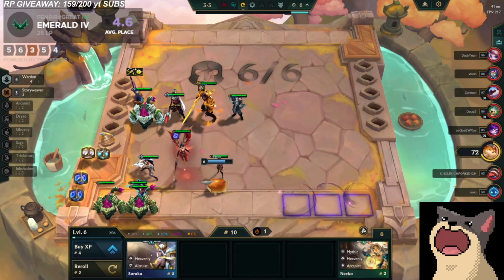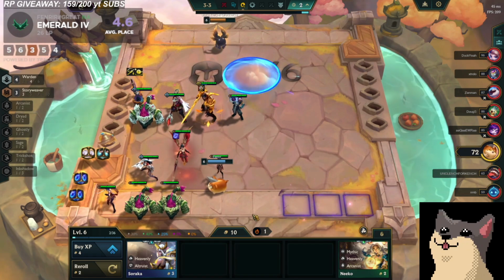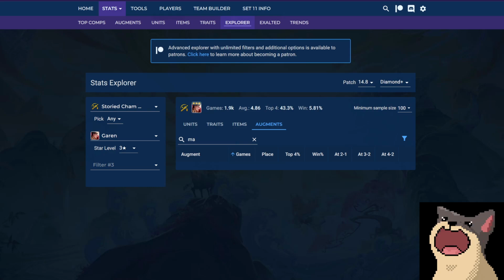Now, for those of you that stuck around for the last couple minutes, it's time to look at the stats. So if I put in Garen 3 with Storied Champion, the average is like a 4.86. That's worse than average. I think a 4.5 is a 50-50, and if you look at the top 4 percentage, it's like a 43. It is not that good, and the win percentage is very low. It is not a good augment to take. The reason I wanted to take it was because it's fun.